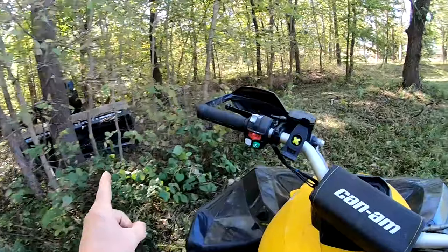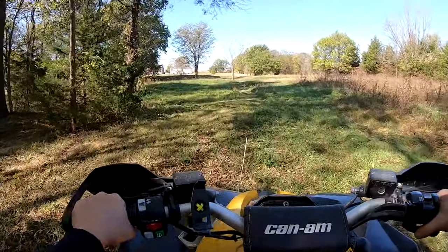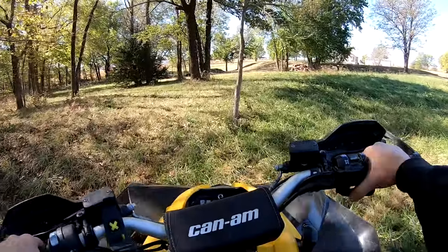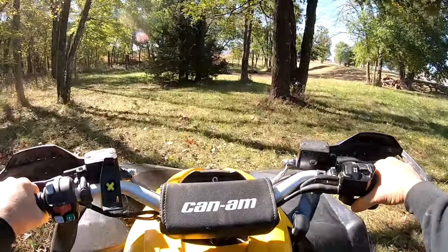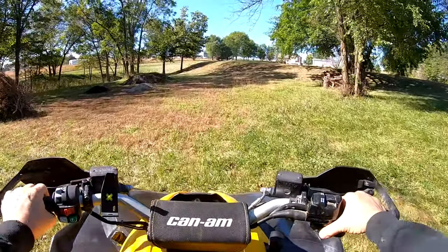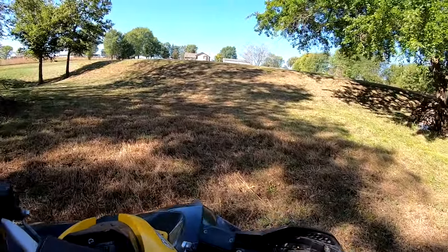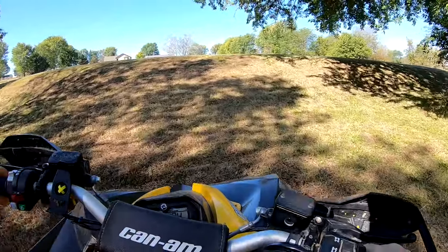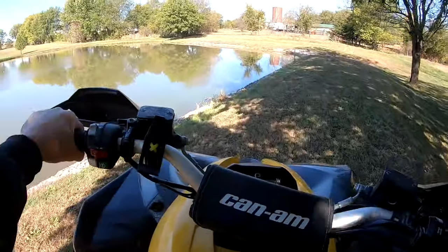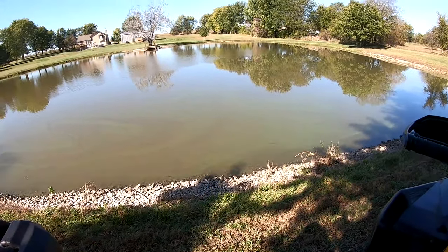My boat that I put out on the pond and moved the aerator. You guys want to see any videos of the pond? Leave it in the comments if you'd like to see me do a little underwater video. Capper Outdoors did a little underwater filming of his pond with his new GoPro 10. If you guys want to see me do one, let me know in the comments. See a little bit of that floating moss.